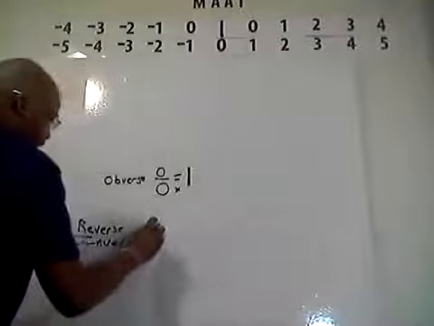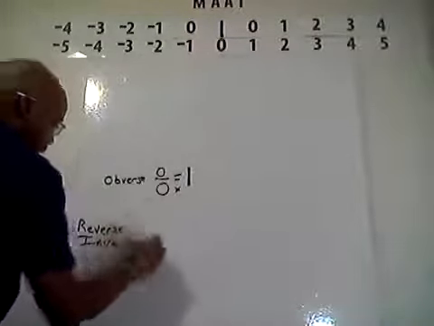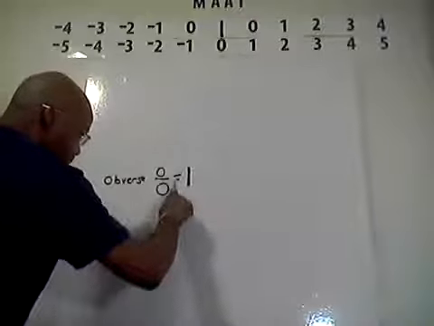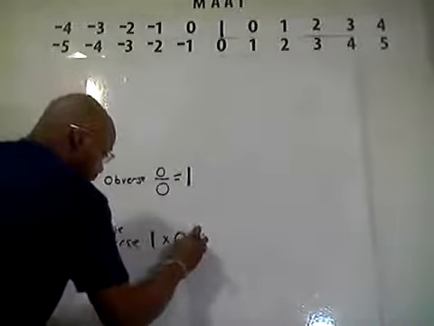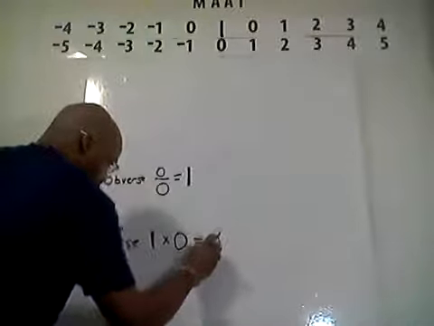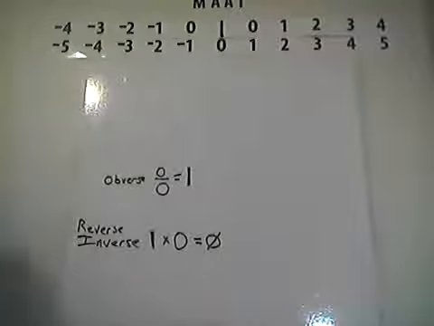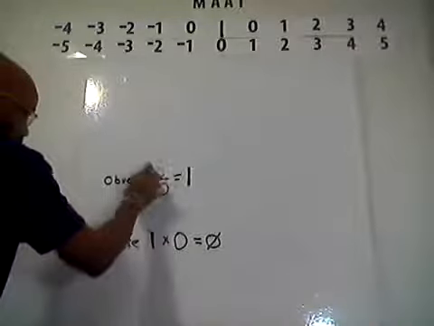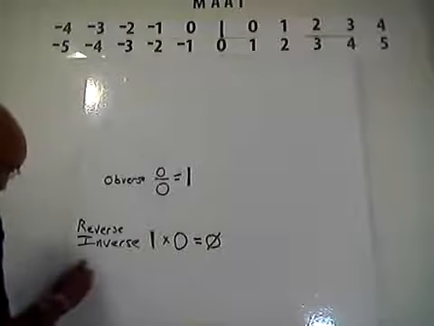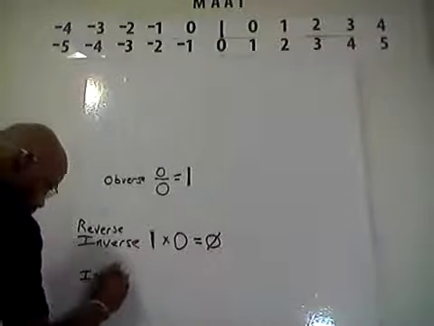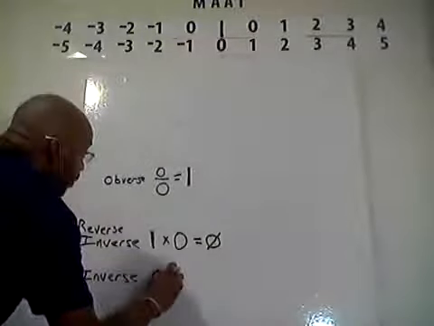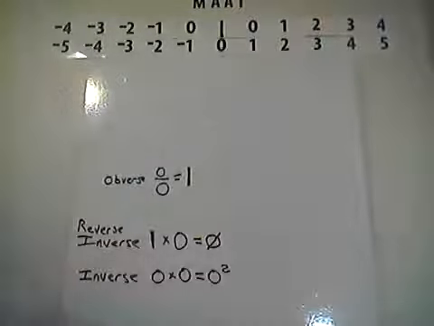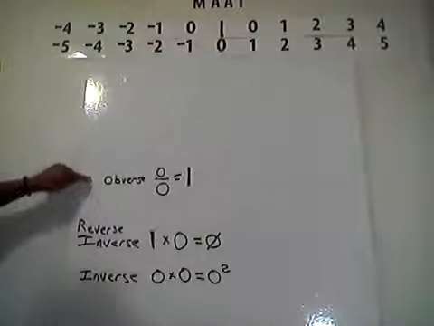And so the reverse inverse is nu times 0 equals. So that's the reverse inverse. And then remember, 0 alienate 0 equals nu is the obverse. So 0 times 0 would be the inverse. So the inverse is here: 0 times 0 equals 0 squared. That's just a quick review or recap of some of the information we conveyed last shadow hour.